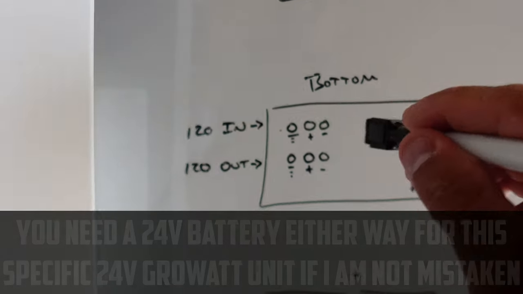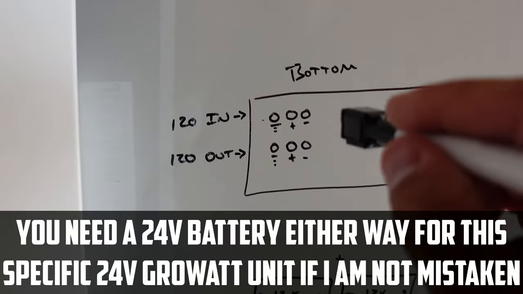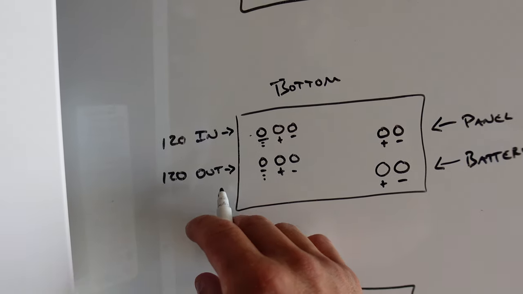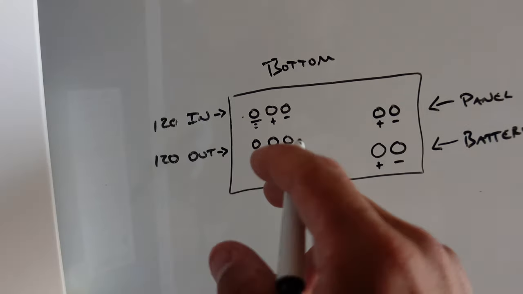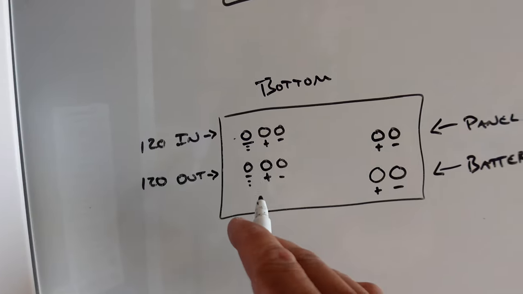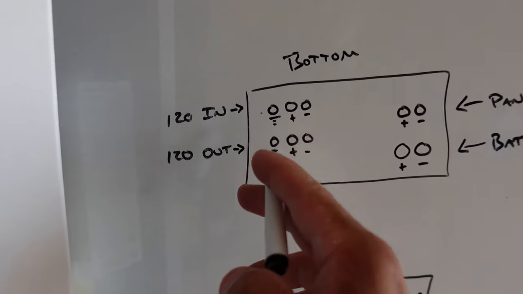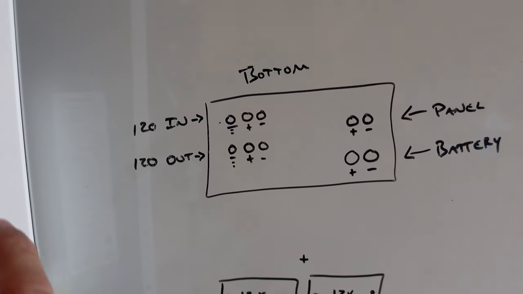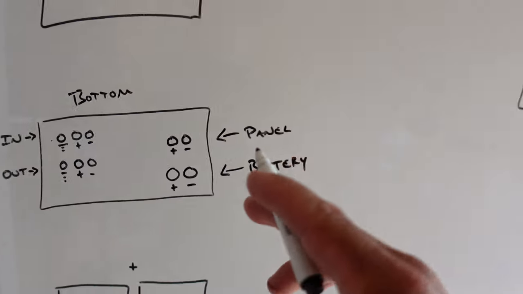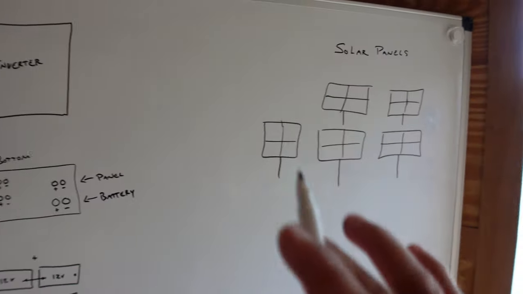That 120 volt in is to supplement the battery bank or whatever you have pulling through the inverter when the sun is gone. It does not necessarily need to be used, but you do have to have batteries if you're not using it. Now the 120 volt out, this is where I have everything going to the iPolo, feeding anything I need to feed, the exhaust fan, the iPolo, whatever.